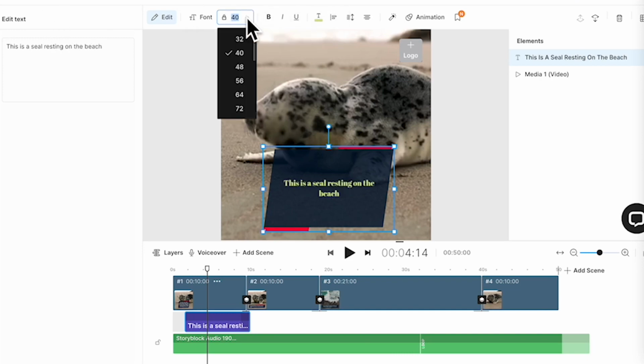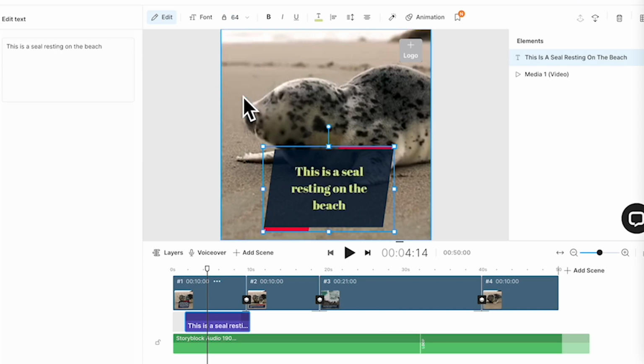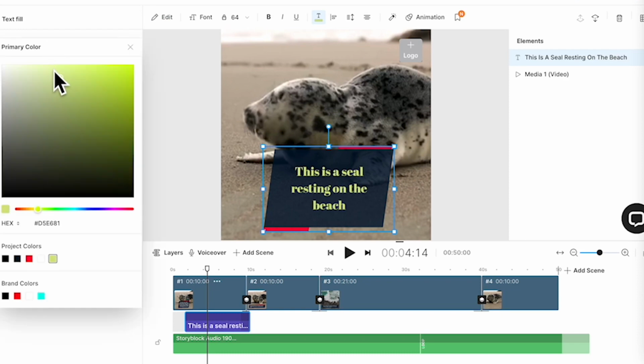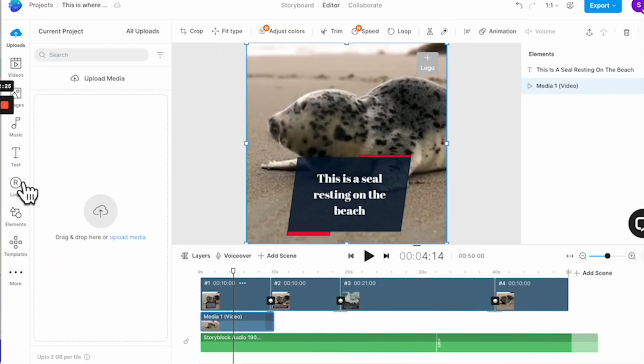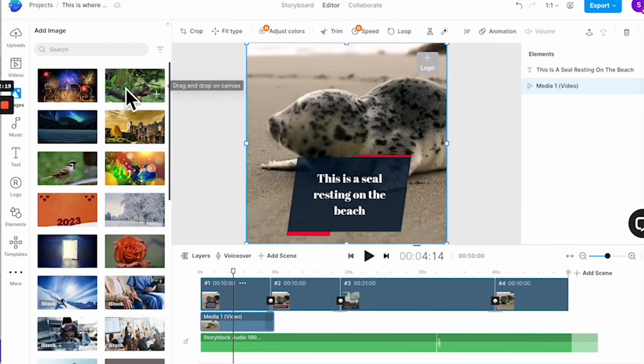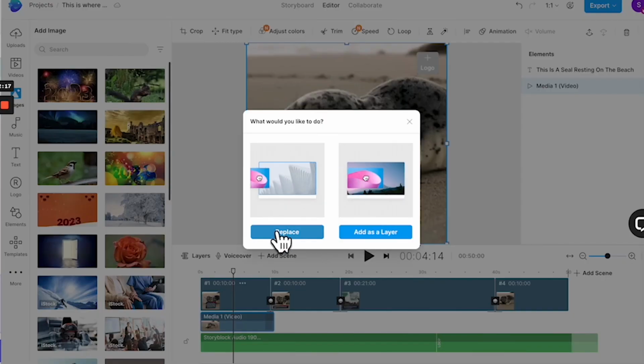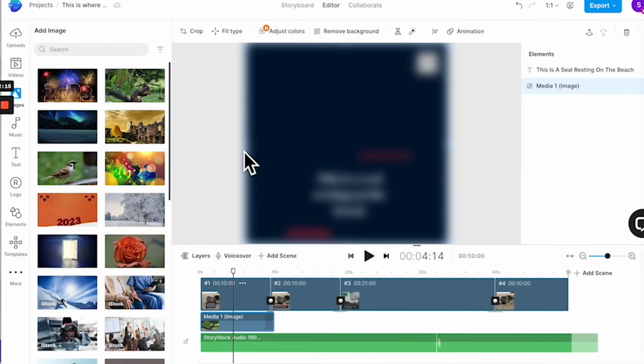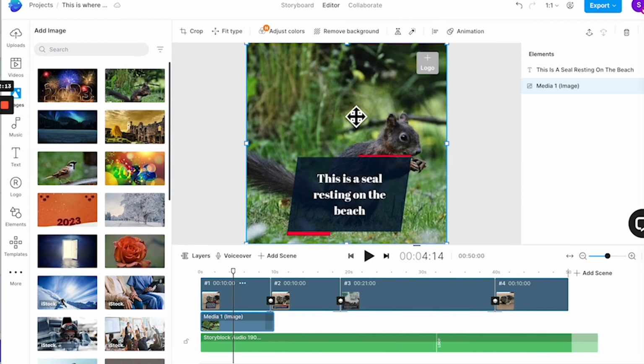I can even increase the size or even the color of the text. If you like, you can even change the image to something else, and you can click replace and it will show a picture of a squirrel.